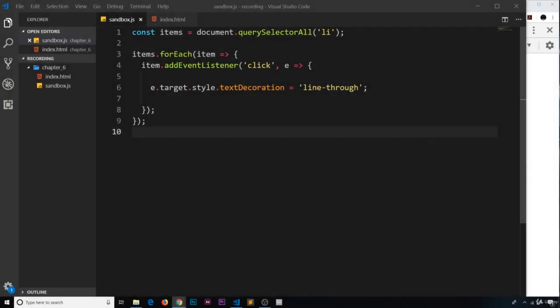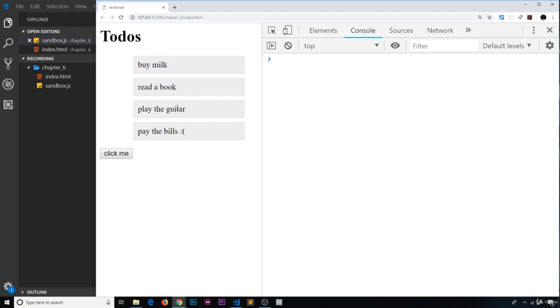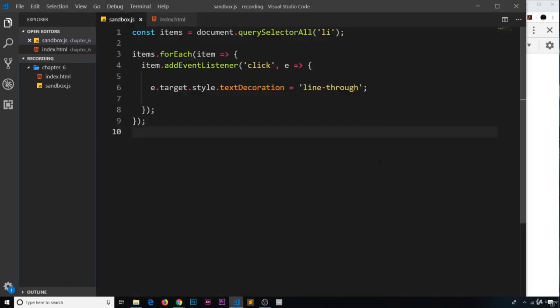So then we've seen how to attach event listeners to our different items inside this little to-do list and then react to those events. Now I'd like to show you how to delete an element from the DOM, because ultimately when we click on one of these I want to delete it from the web page, but I also want to show you how to add new elements to the web page as well. So first of all, how do we delete something from a web page or from the DOM?